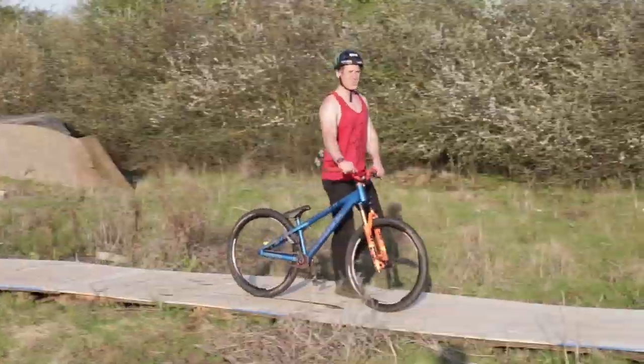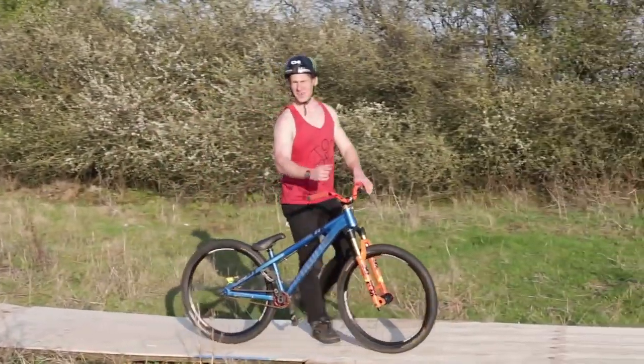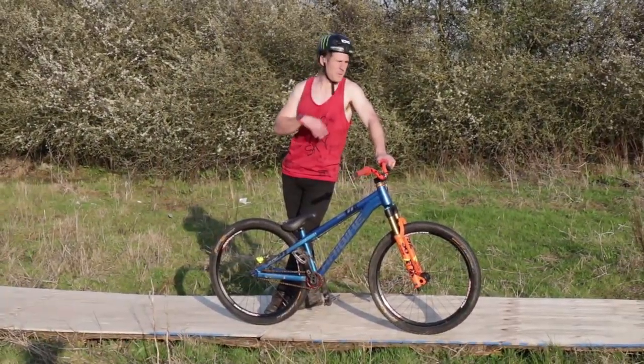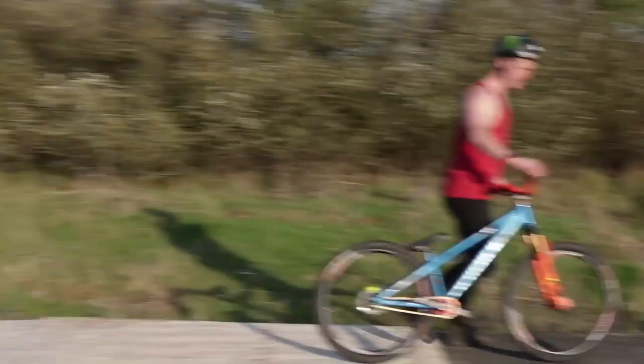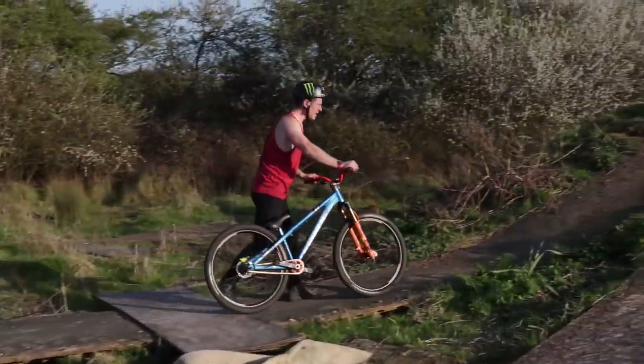Run up's too good. You kind of don't need to pedal, I'm just pedaling in excitement. Way faster. We just need a bit more wood there and new wood on the takeoff and it'll be perfect. Obviously then this bit needs new wood as well, but that's another day.